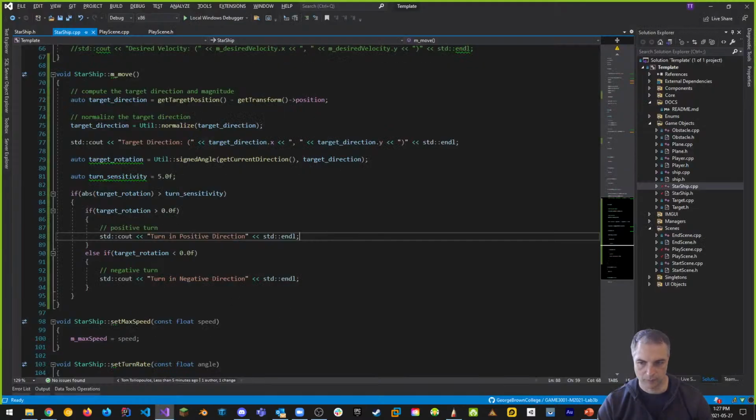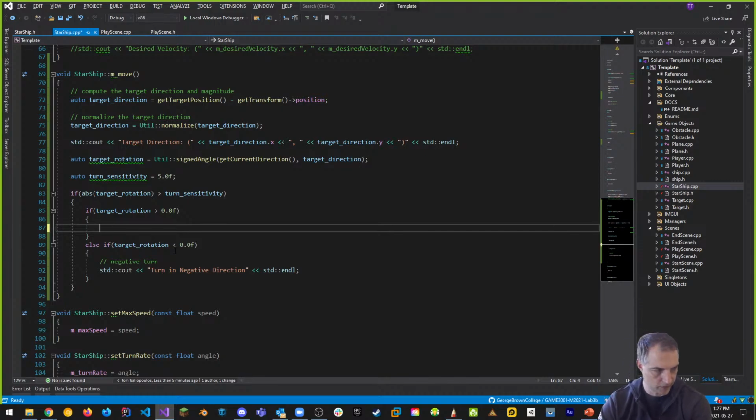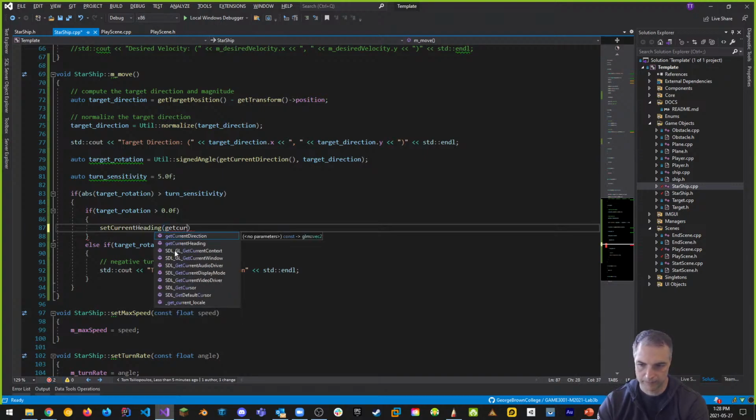So that is what this does. Now let's change our current heading. When we're doing a positive turn, we actually add a couple things. What I want to do here is say something like set current heading. My current heading is the current heading, so I'm going to start with whatever the current heading is, and I'm going to add the turn rate.